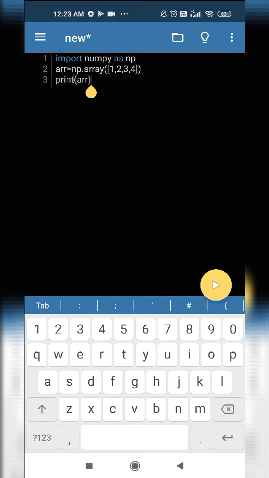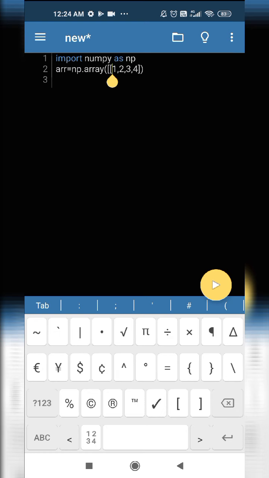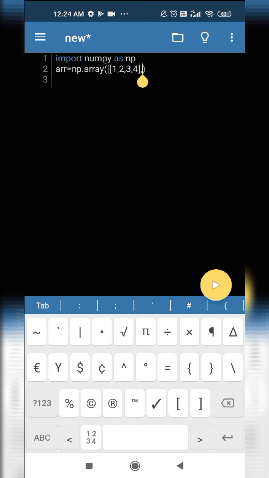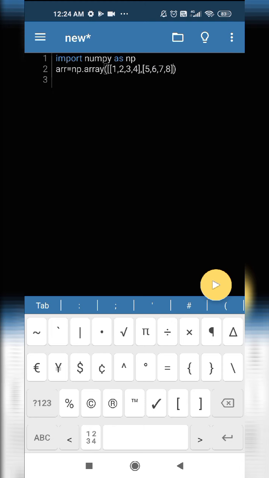Okay, so now I try to change my program so that I can create a two-dimensional array. So how I can create a two-dimensional array is the same line of code. I have to give another set of values to create two rows. So I am putting an extra square bracket before that first set, then I am separating with a comma, and I will write another set of values in square brackets like this, 5 6 7 8, and an extra square bracket to close it.